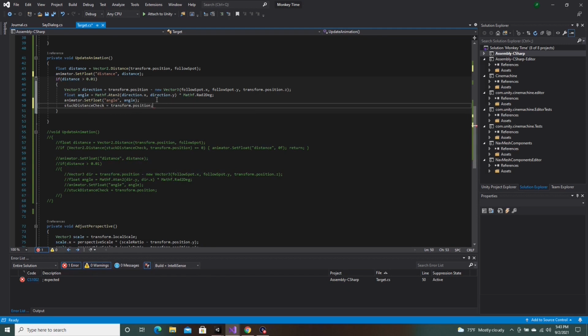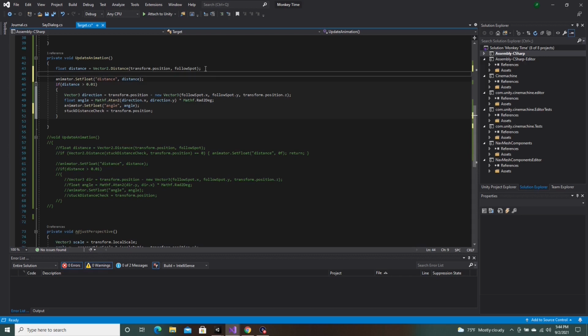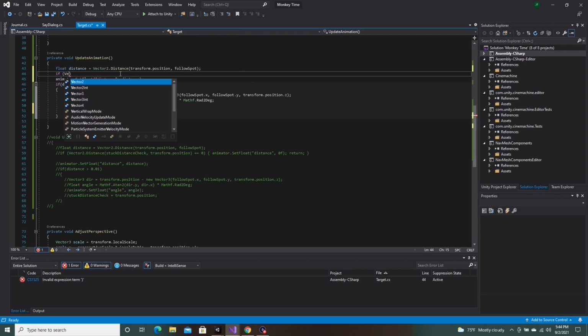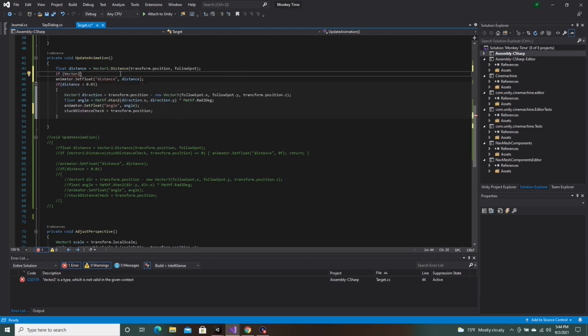So I'm just going to put down here stuckDistanceCheck equals our position, so that every time we walk, we get a new check about where was the last position you were when you took the last step, basically. And up here, I am going to put an if statement that determines if the last position we were when we took a step is the same as it is right now.